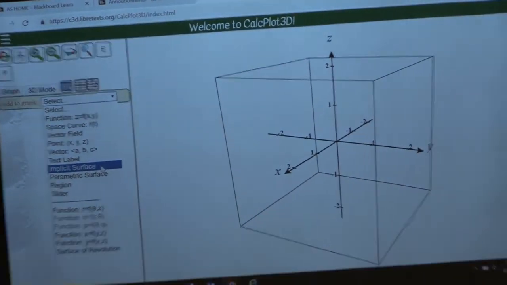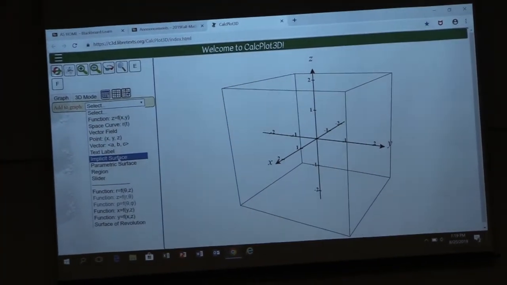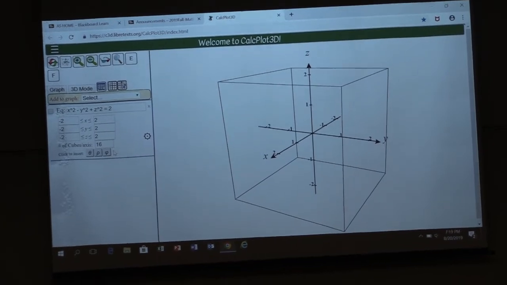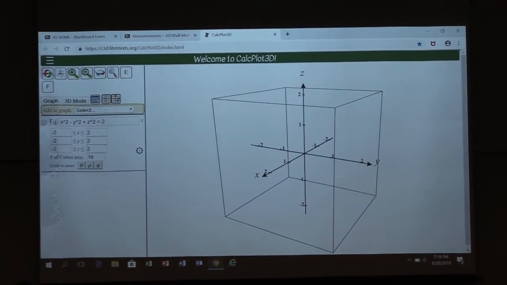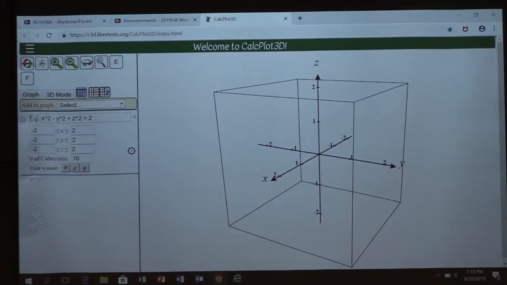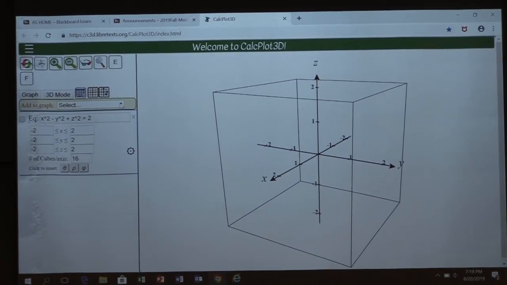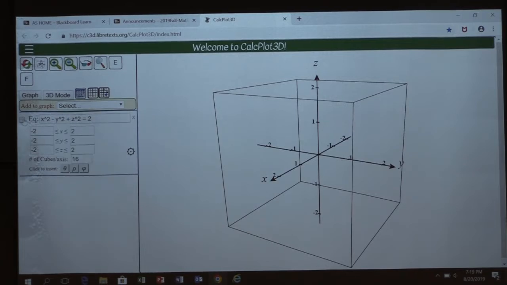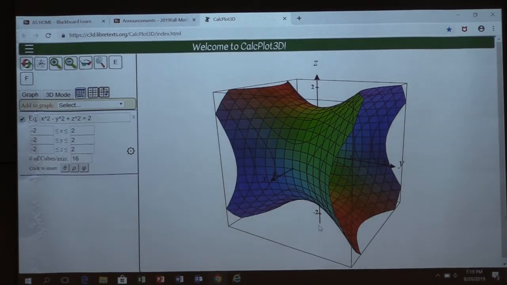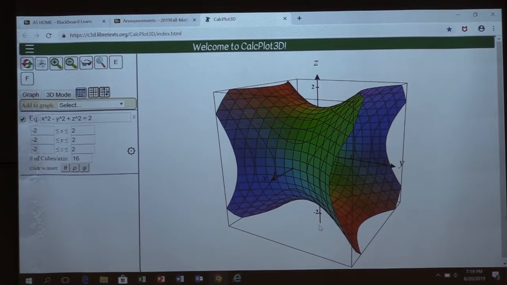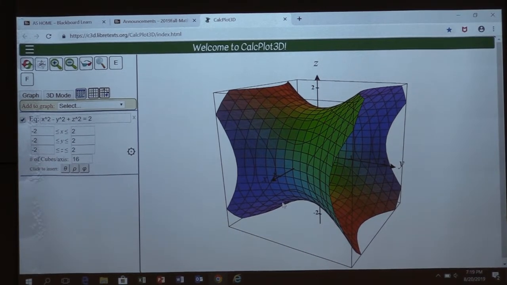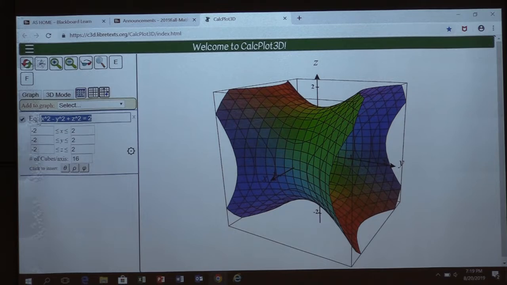So let's try one out. So why doesn't everyone click implicit surface? Every time you choose something from this drop-down list or add to graph, an example is already there for you. Okay, so you're going to have to delete it out. I mean, you can look at it if you wish by clicking the check box. This might help if you forget which item from the drop list does what, right? You can look at the example and say, oh, this is graphing the surface. Okay, but either way, you're going to have to delete it and start over.